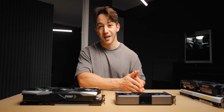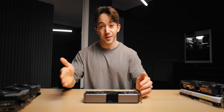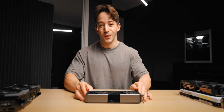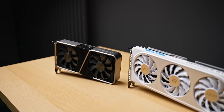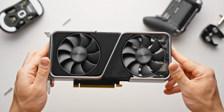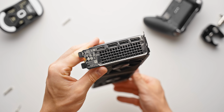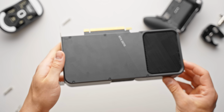Like, 30% is absolutely huge. That would be an acceptable leap between entire GPU generations. Like, imagine an RTX 5060 comes out and it's 30% faster than the 4060 at the same price. I mean, it would be really, really impressive. So look, if the card works, it's not caked with dust, and all the fans still work, you are getting a really solid deal. I mean, it's not like these GPUs break easily, you can't overclock them that aggressively, and with a power limit of around 220 watts, it's not like the GPU has been cooking itself and running super hot. But yeah, that's pretty much it.